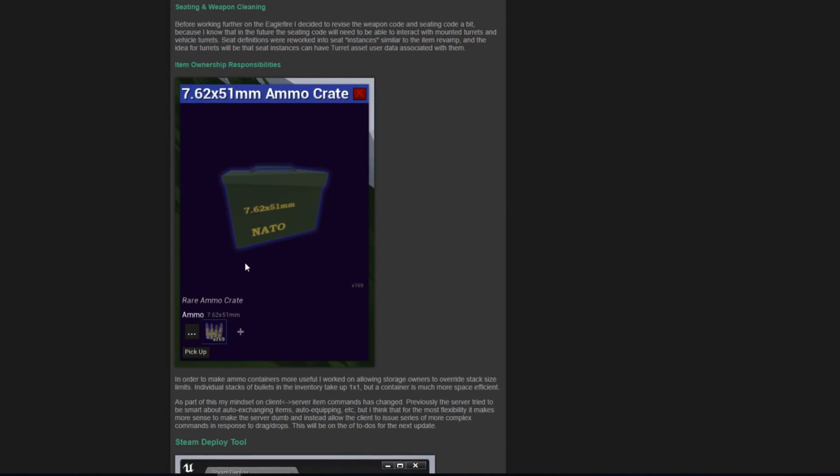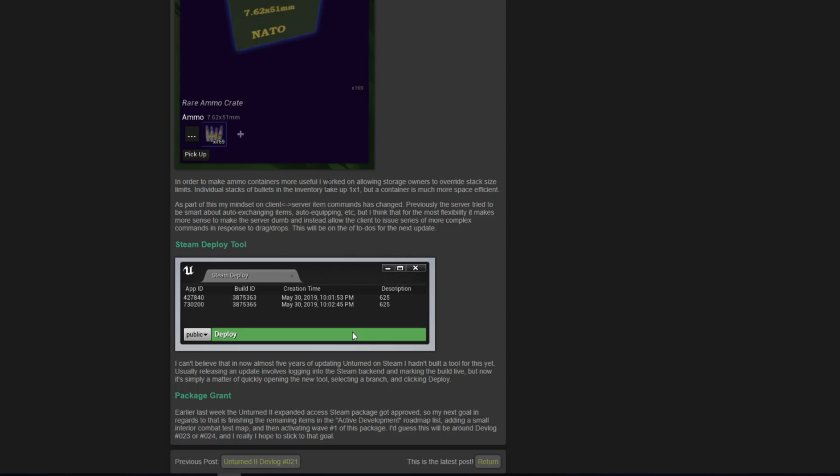Item ownership responsibilities. Here's a picture of the 7.62 x 51mm, and then there is 5.56 x 39mm, I think, which is for the EAGLEFIRE. This is the sniper ammo. You guys see how it holds about 150 plus ammo in a box, which is super realistic. In order to make ammo containers more useful, I worked on allowing storage owners to override stack size limits. Individual stacks of bullets in inventory take up a 1x1, but a container is much more space efficient.